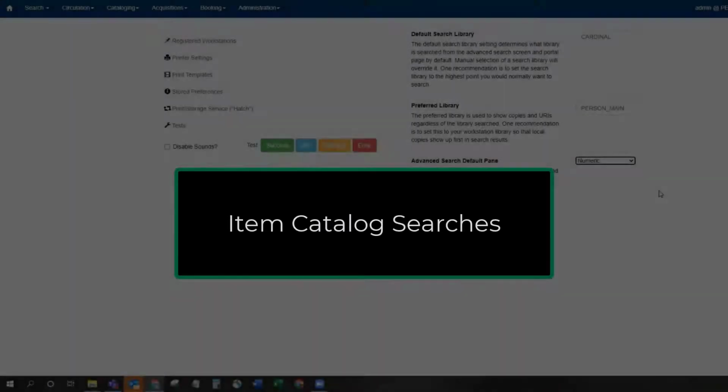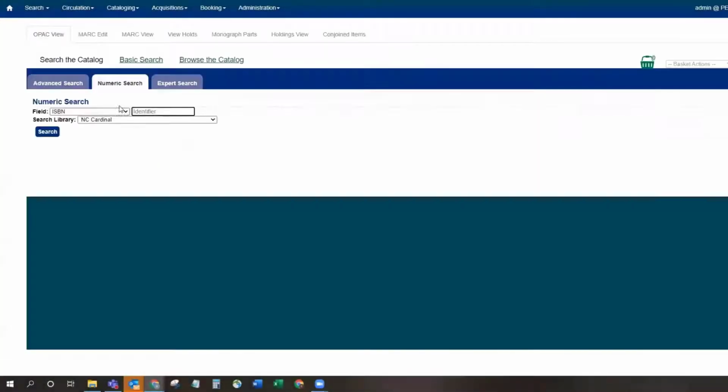So I go to search the catalog, where I can search by ISBN, UPC, which can come in quite handy for videos, ISSN, the 035 OCLC number. We do maintain the OCLC number for those libraries that are OCLC members. In particular, our Government and Heritage Library here at the State Library uses OCLC for their main cataloging, and then they import those records if needed into Cardinal.